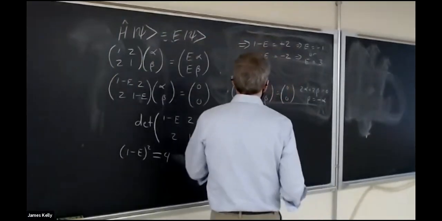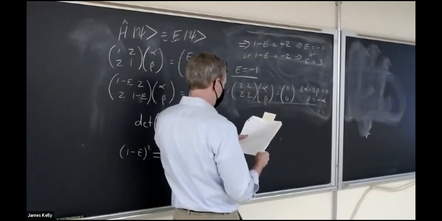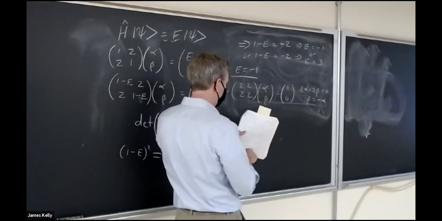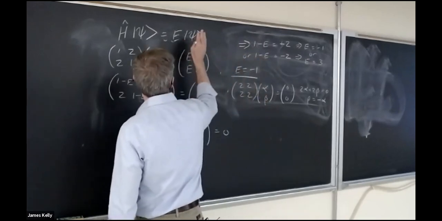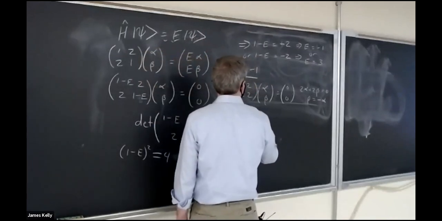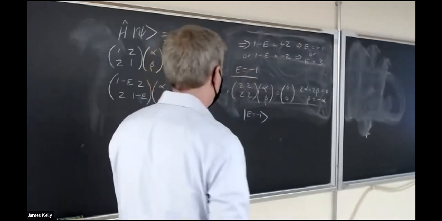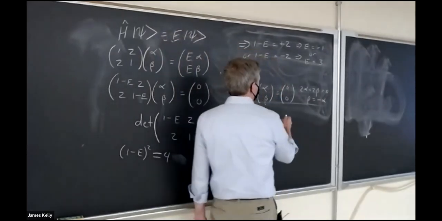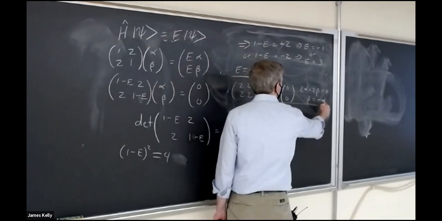So that means that, I'm not sure why I'm calling these states psi minus, but if I were to use Dirac notation for the eigenvectors, we're now finding the eigenvector corresponding to E equals minus 1. So maybe just to remind myself what that means. And what did we find out about these two numbers? Well, I could put in something like this. Beta is minus alpha.